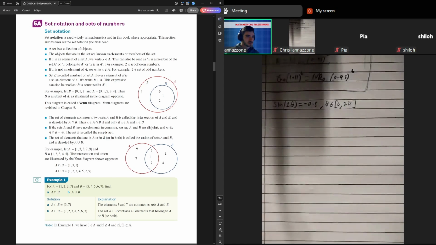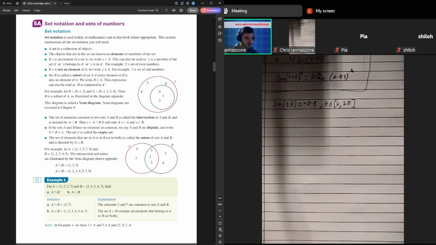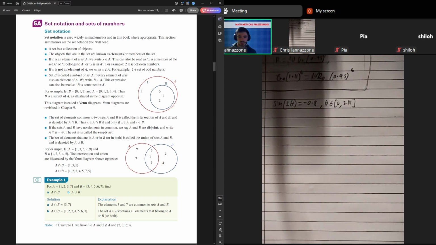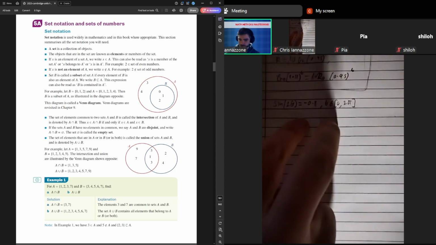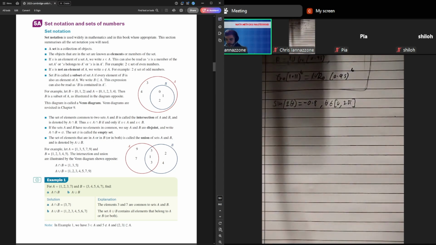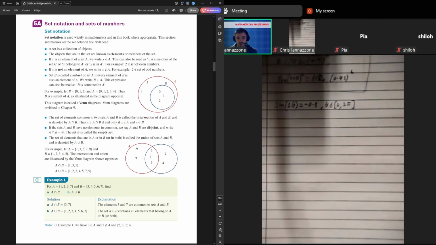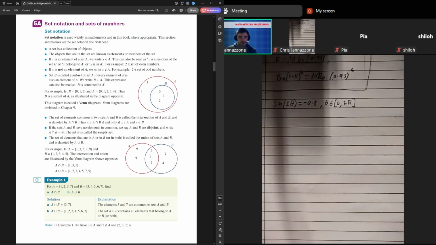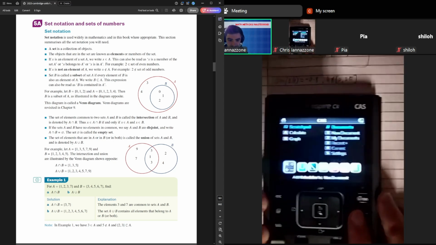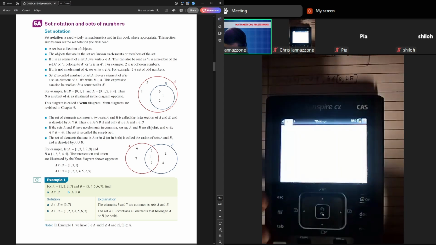Cool. So this class will be eventually going through chapters 5a through c, so some functions and relations fundamentals. First things first, I'm just going to get through a student question, namely, how do we handle the solution for circular functions when it can only ever equal something that isn't quite an exact value? This does have a very easy solution, and that is that you can only solve it with the CAS. That's literally the whole thing. So, bit of an anticlimax there, but that is just unfortunately the case.